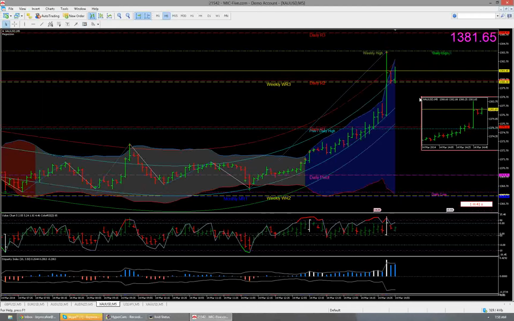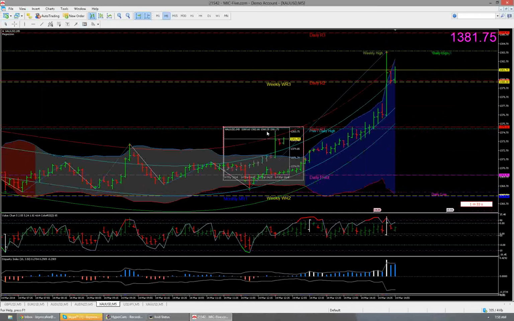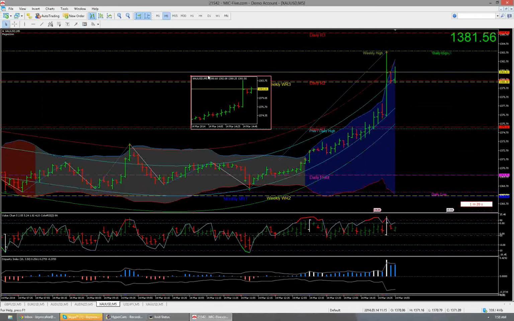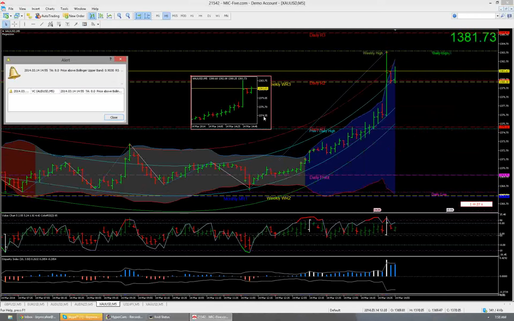A little red outline around it means it is the active thing on the chart window. See the little red box? You can drag this around, place it wherever you want it. Okay, so it's XAU USD, so we're looking at gold. Your mini chart confirms we're looking at gold. Okay, here's an alert, VC AUD USD. That's how the alerts look now. So this is a VC alert, which is value charts AUD USD.